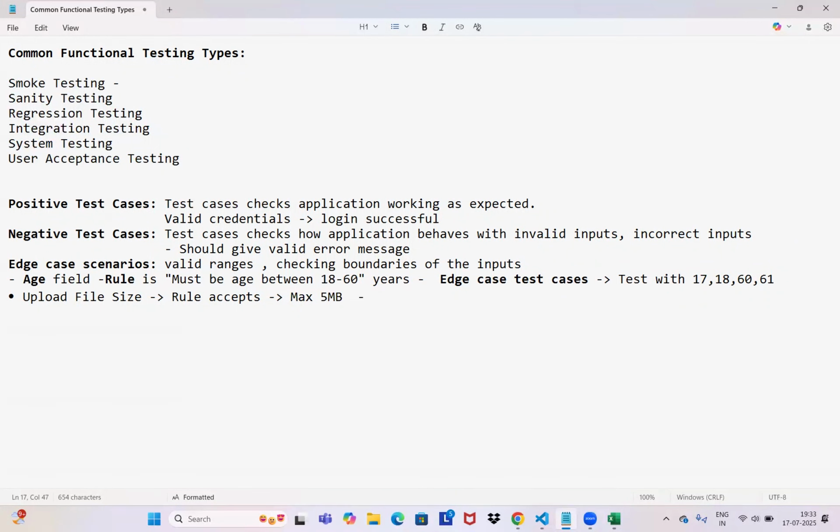See now, my edge case test cases can be: we need to check, test with 4.9 MB, 5 MB, 5.1 MB. So like this, edge cases.